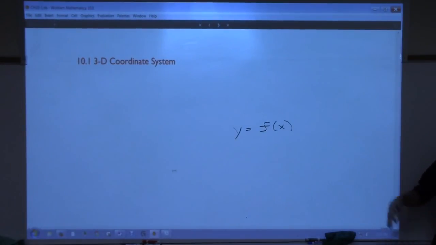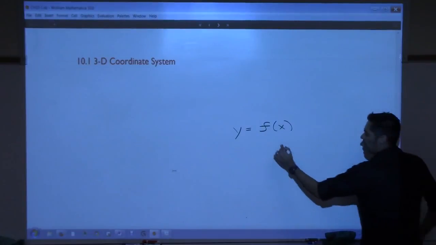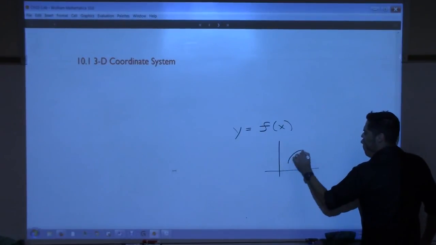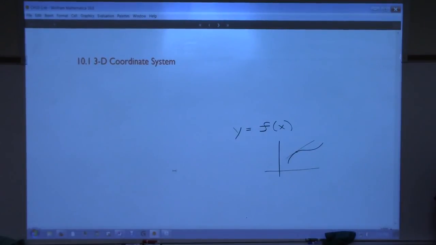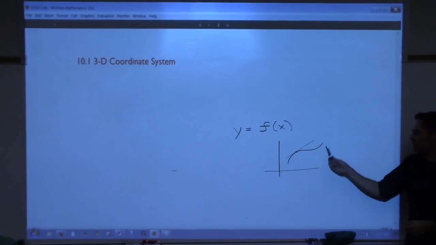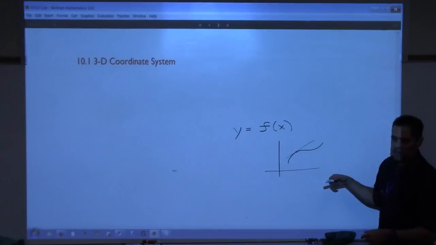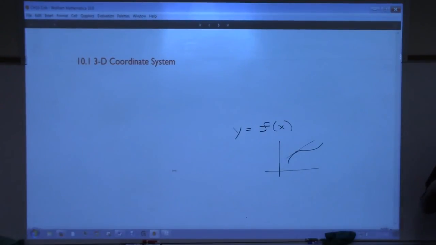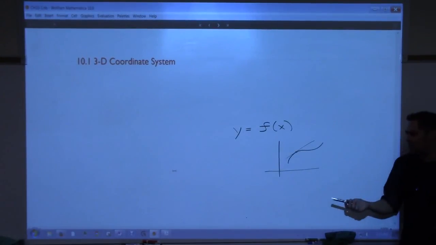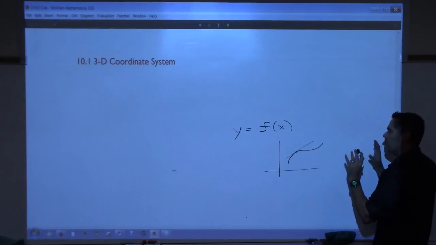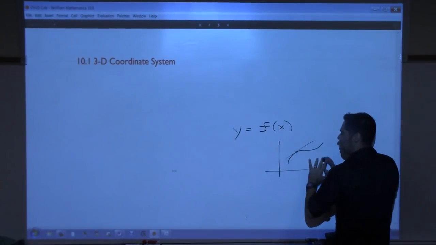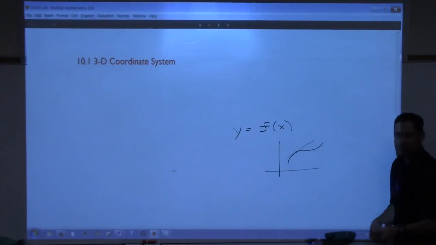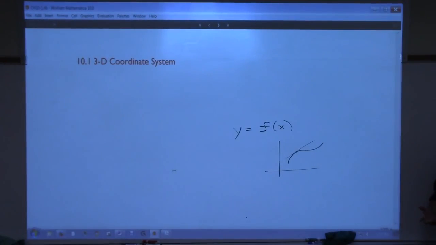And then we draw that, and in Cal 1 we like to talk about the slope of the tangent line, and that's the derivative, right? In Cal 2 we look at the area underneath the curve. We rotate it around the x-axis maybe. We find some volumes. But mostly everything we did started from the graph of a function on a flat sheet of paper, right? Two-dimensional. That's what Cal 1 and 2 were about.